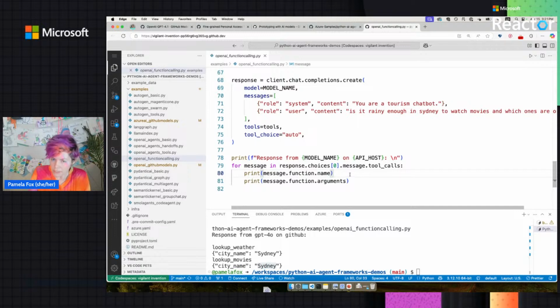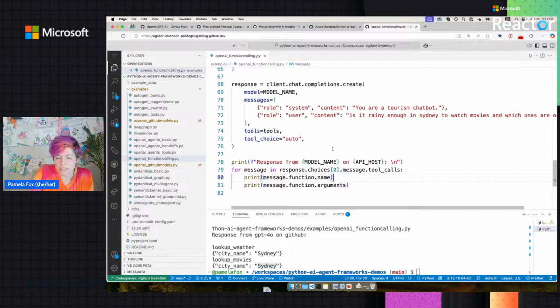But this is what's known as function calling or tools. It's really the basis of a lot of the agent frameworks. But it's also a way that, if you want to, you can build an agent yourself. Because a lot of times when we think of an agent, we're thinking of tools, like empowering an agent with tools where it can look up stuff, it can take actions, right? There's a strong association between agents and tools.